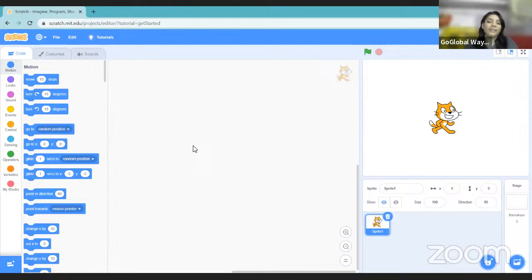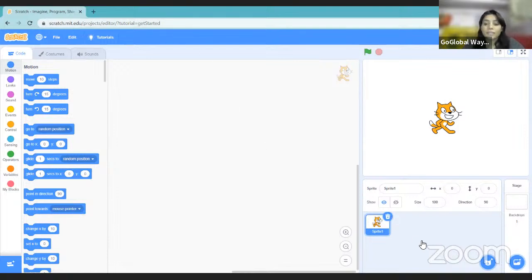So yeah, let's start with another topic that we are going to learn today, and it's based on Halloween. Everybody knows about it, I guess. It's a kind of culture that we celebrate in foreign countries, and everybody makes different and weird characters. So we will be creating a game based on that. Again, we are going to do it on Scratch.